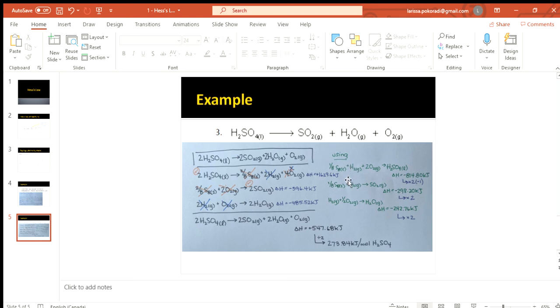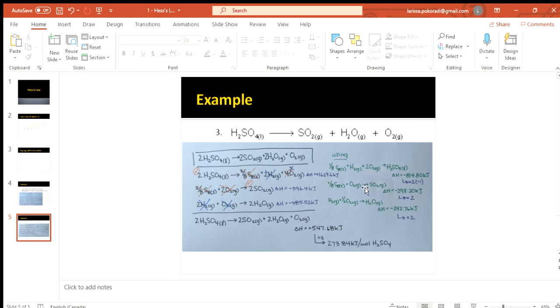I'll let you look through it on your own. The reason I used these ones would be I needed something with H2SO4 and there was only one. I needed something with SO2 and there was only one. It also helped me get rid of that S8 that I didn't need. And then I needed that water equation that I said would usually pop up. And because I've got a gaseous state, I made sure I used the one that was also a gas.